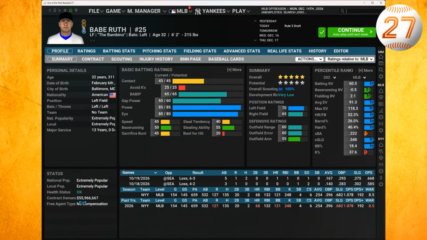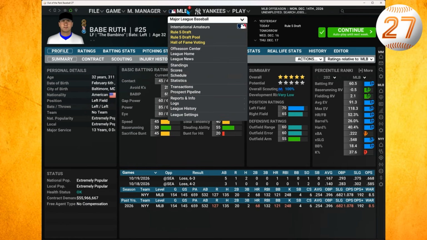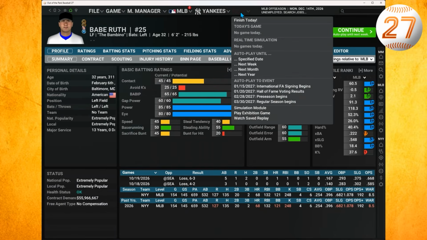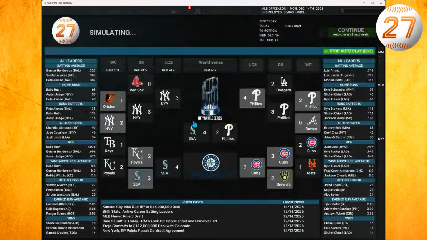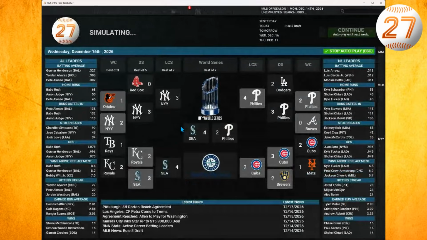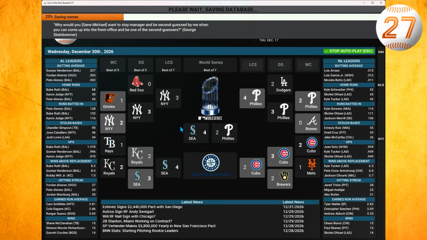I don't know if I've ever seen a contract where a player has asked for more money than that. Now I got to see. Does he re-sign? Let's go to the next preseason. What do you think? Oh, please let him sign with Toronto.